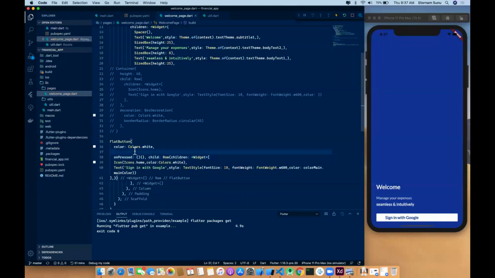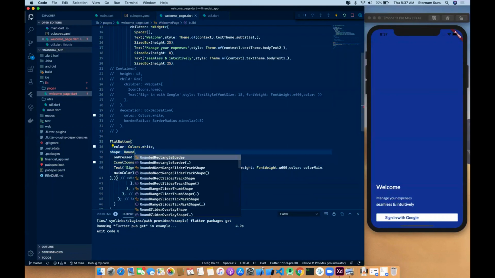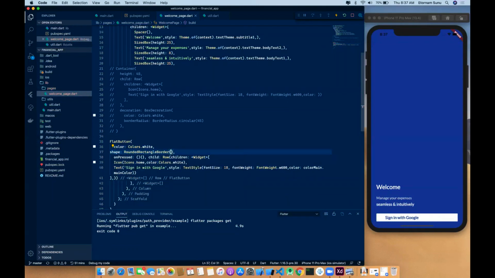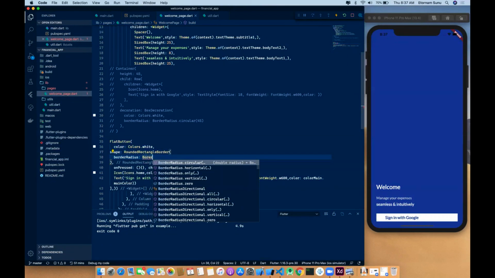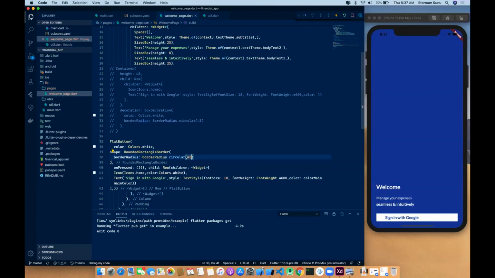So we can set the shape. So shape is rounded rectangle border. So this takes a border radius. So just passing on border radius. That's 45. Let's see. Okay. Oh, I set this into.